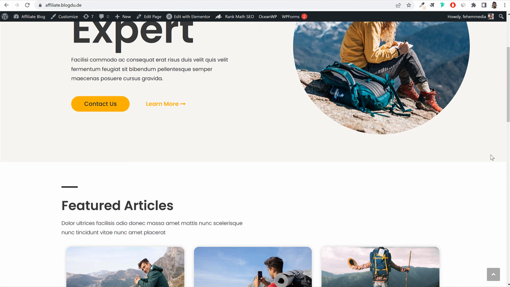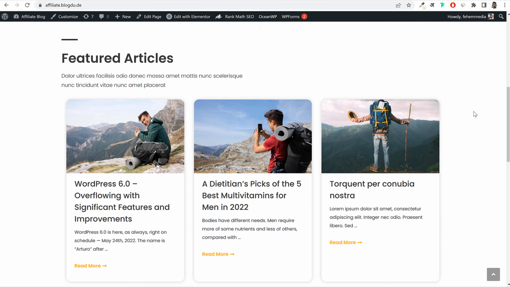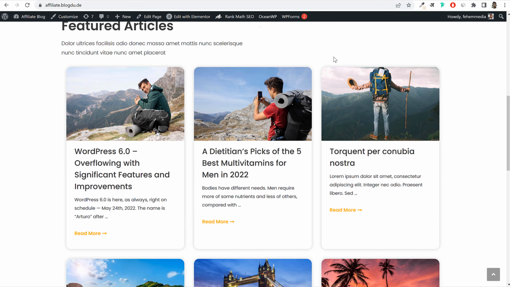Now if you scroll down, you'll see we have another section. This is your featured articles section. So these are your different articles, and all these images are, again, I have downloaded it for absolutely free from different free resources website, which I'll explain you about later on in this video. Then after that, if you see, this is the grid style, and then after that I've used some custom CSS to add some shadow and to change the border radius and so on. I'll explain you and I'll show you how all these things are done.